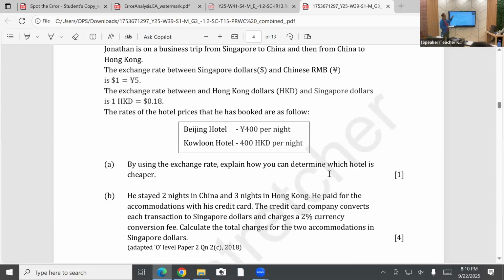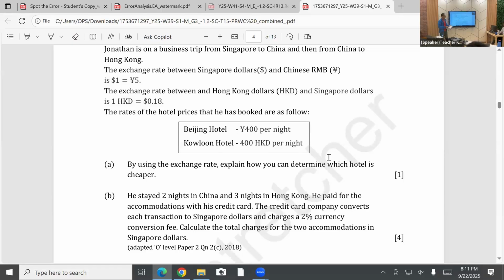Because of this exchange rate, it may be a case that if he were to pay in the local currency, it may be cheaper. But of course, for some of you who are familiar with this, there are also apps out there which may give you some discounts. When you pay in Singapore dollar, you may still get some discounts. So at the end of the day, you may still be paying much less as compared to paying at the local, for example in this question, paying in China in renminbi, which could be maybe more expensive, right?